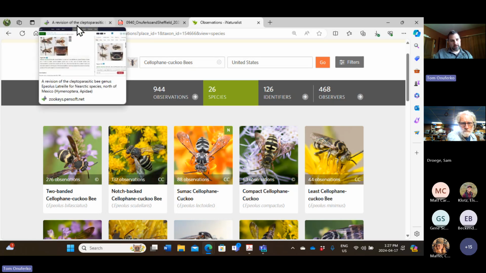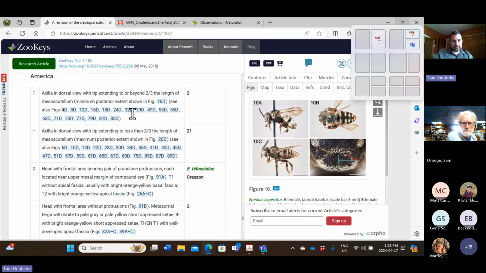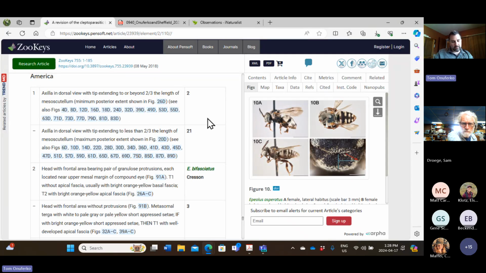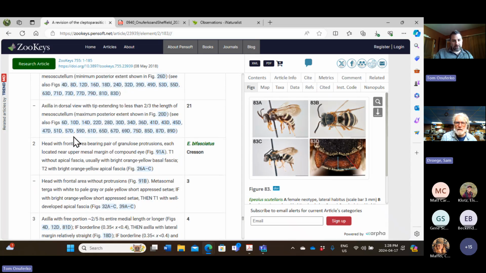Its presumed host is Colletes simulans, a common species that visits a variety of flowers, but I've found it most commonly associated with Solidago, various goldenrod, though it does go to all sorts of other asters. So that is one of the more common Epeolus species, especially in eastern North America. They get rarer out west. In this species, the axillae go back almost all the way to the end of the scutellum, and quite obviously so. So we'll skip ahead to couplet 2.